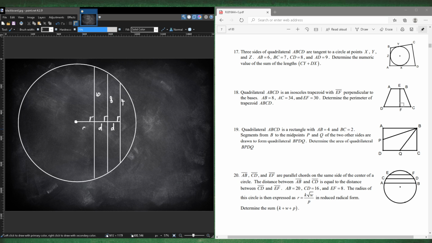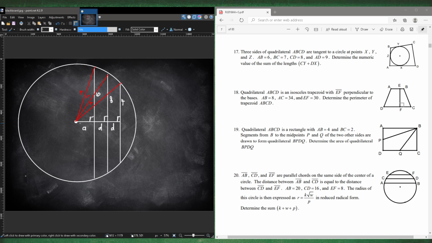And let's label this as point A. Okay, and now we could think about this as some kind of right triangles. So we have a radius from here to here, and a radius from here to here, and a radius from here to here. So we have three separate triangles now, and they're all radius r, right? Because they're the same circle.